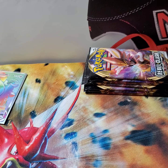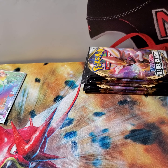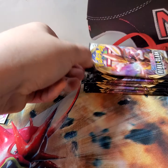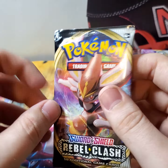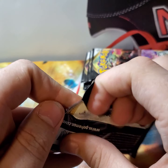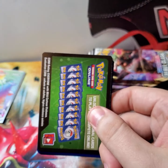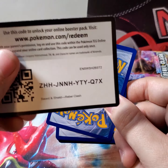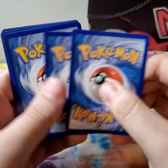If there's any other sets of cards you guys would like me to open up, let me know. I do want to open up some Hidden Fates too. But let's get in this next pack. I'm open to suggestions. Let me know what you guys think. The pack opened up really nice. Here, have a code card on me. Throw that down there.